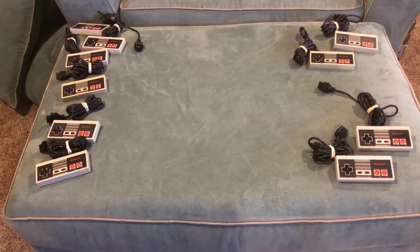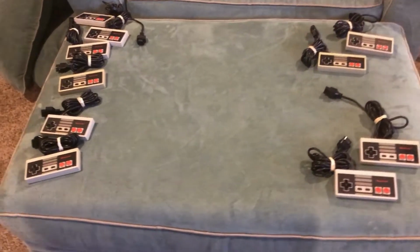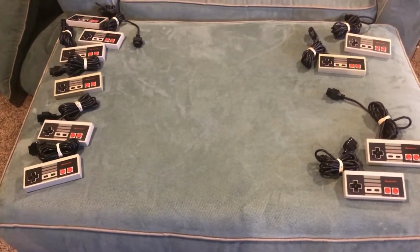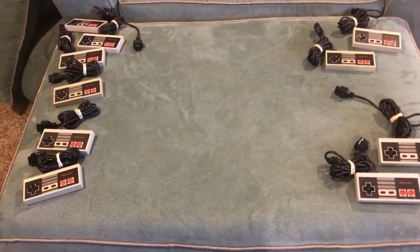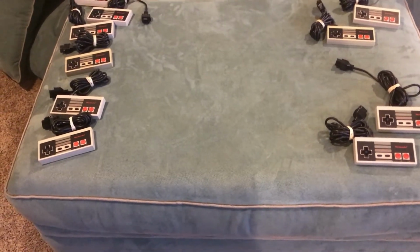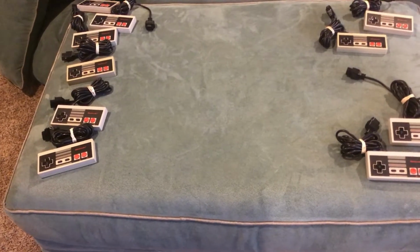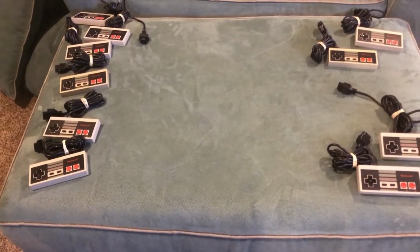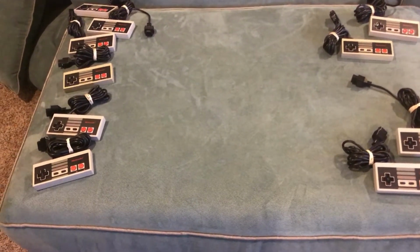All right, so I went ahead and tested all 10 of these controllers. What I did to test is get into a versus CPU game, return a kickoff if it comes to me, and then punt it back. Test out that D-pad, see how responsive the player is moving around. For testing the buttons, on the defensive line I do my thumb slide and see how responsive the buttons are for B and A, and then I do a slow down tap to make sure that individual button presses with moderate pressure are detected.